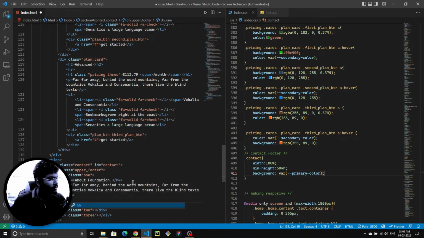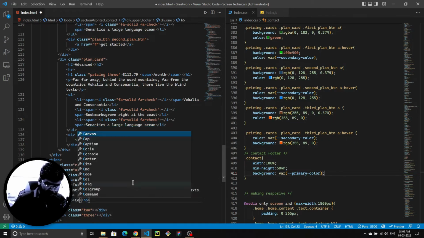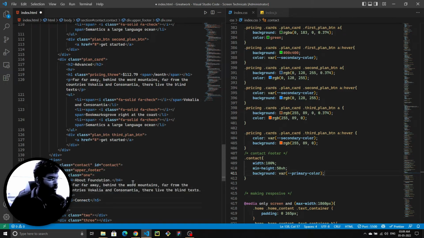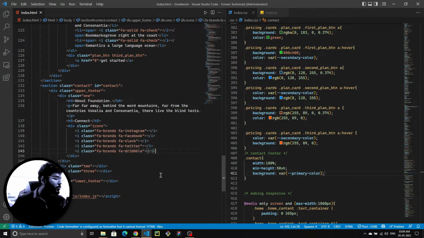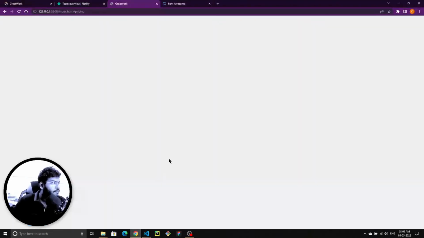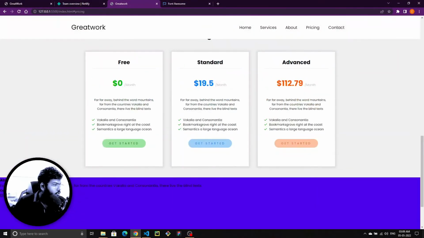Then h5 which says connect, and then I have a div of icons, right, and I have 5 social icons at this point. Essentially you can find these icons from Font Awesome, right? Okay, and you can see these things.